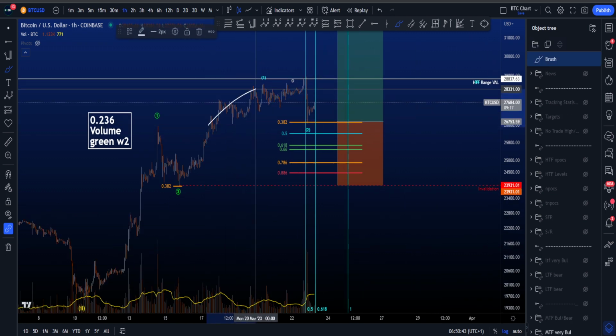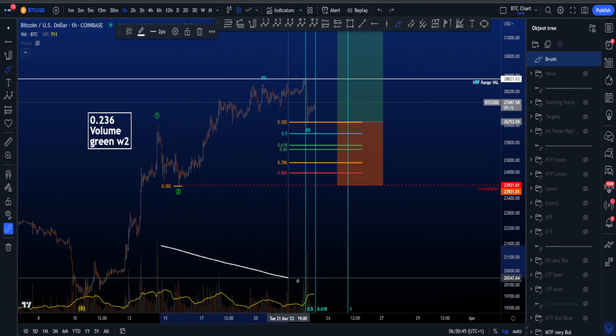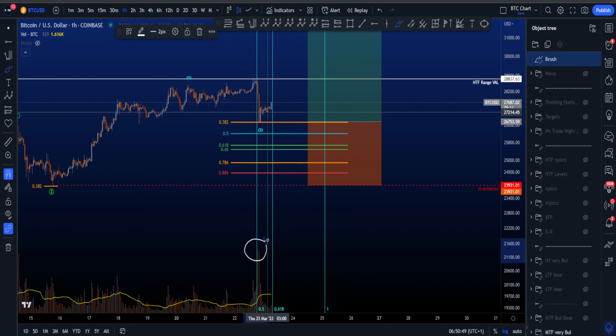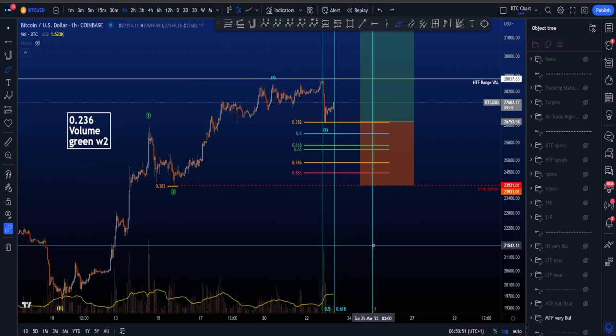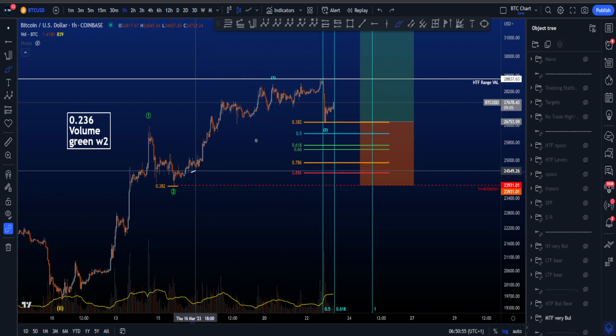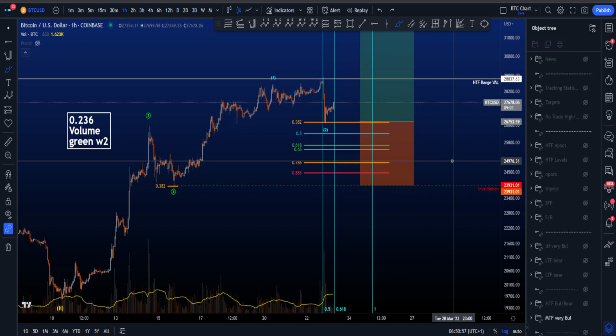We were making higher highs, however the volume is not coming along, and during this move to the downside we of course had a very big peak in volume to the downside as well, but the volume is slacking a little bit, and I'm looking for a lot more volume if this scenario is going to be the most likely scenario.